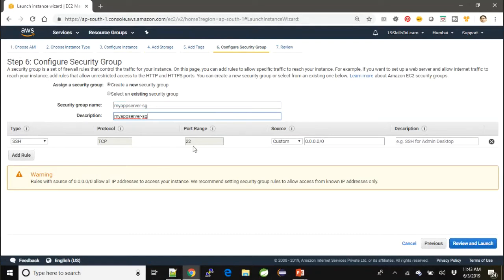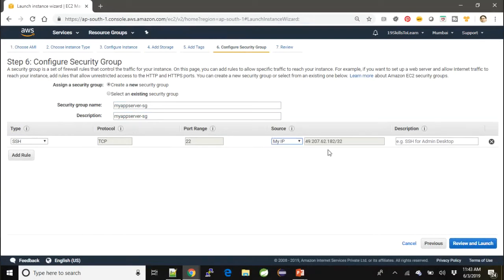And the port is 22, so it has already taken it, and SSH works on port 22. The source for the traffic is going to be my machine, so I can say my IP address, and it will derive my IP address from my machine. So it has already run some utility behind the scenes, figured out my IP address and put it in here, right?